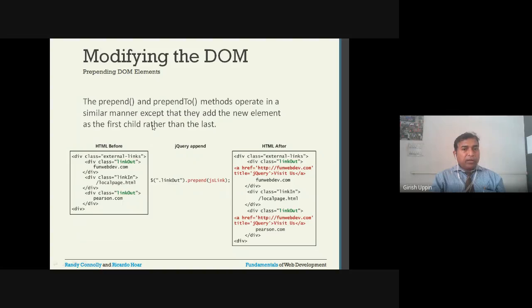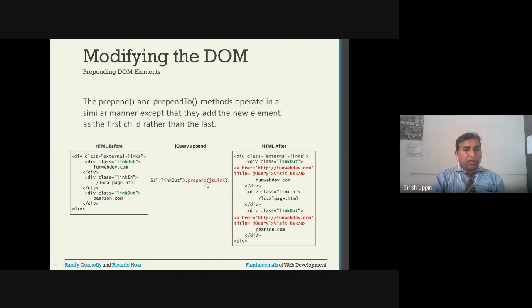Then prepend. Okay, append will append at the end. Prepend will add it as the first child. So it will make it the first child. There is no difference. We are looking for dollar dot link-out, so it will get this div element and this div element.